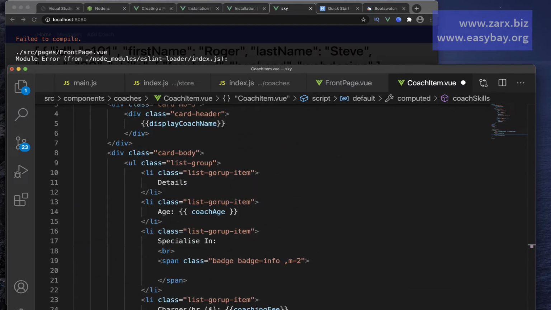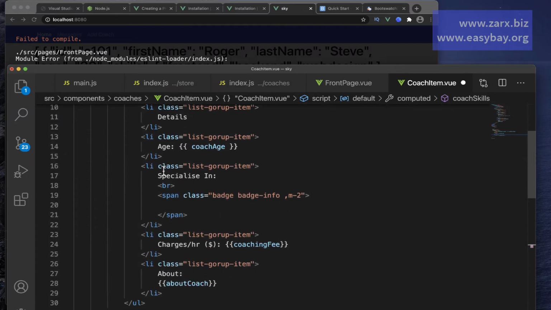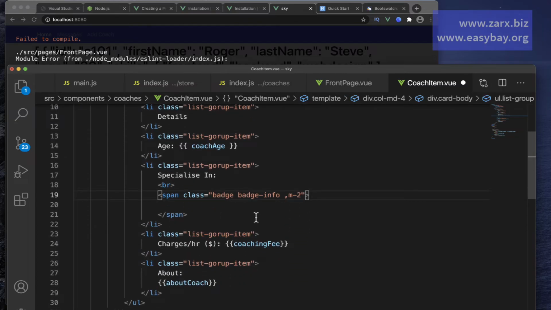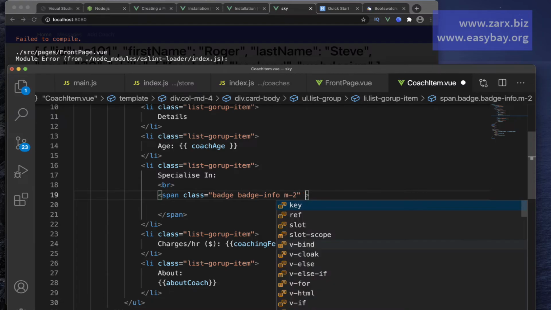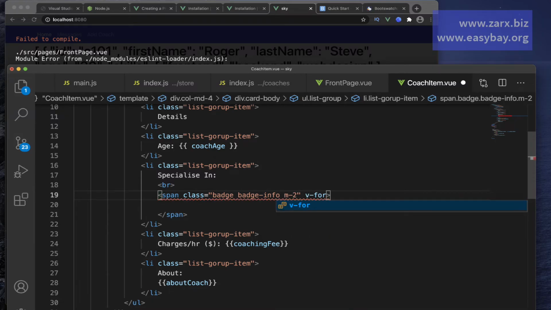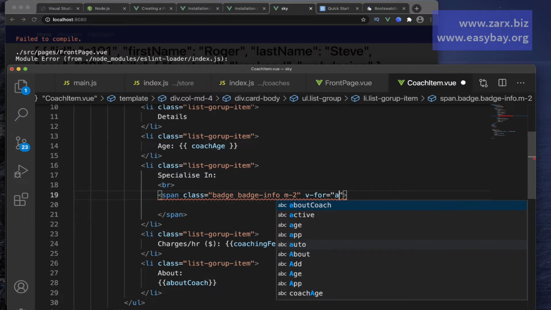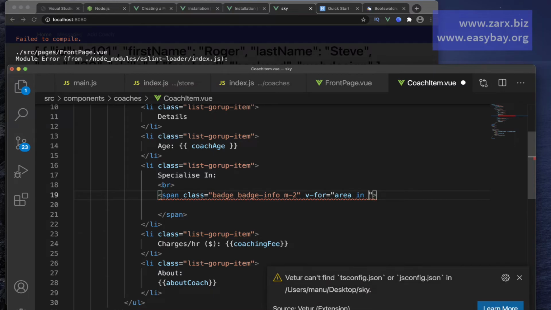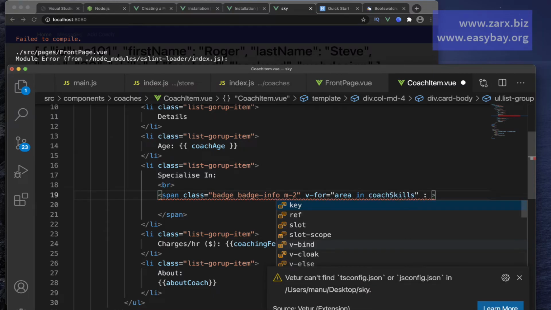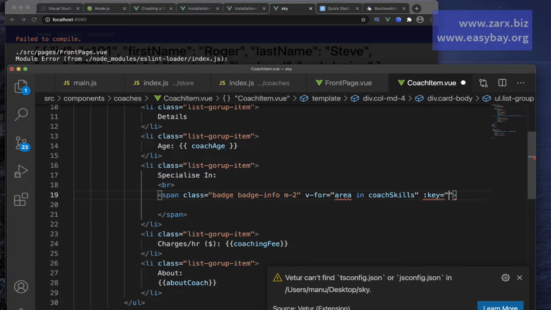So here, we have it here. So it's the class, and then we say v-for, and we want to say, let's call it area in coachSkills. Now we want a key, and I give it index.